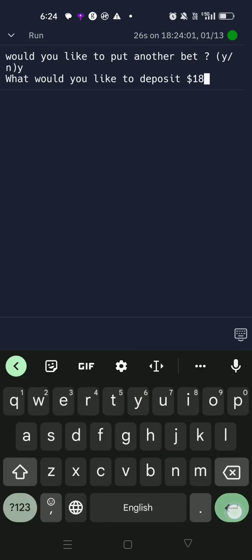Okay, which lines you want to bet on? 1 to 4, it means 1, 2, 3, 4 are the lines. We choose two lines. Okay, on two lines we want to bet, then run. 18, 2. Okay, here is the deposit amount and lines, 2.